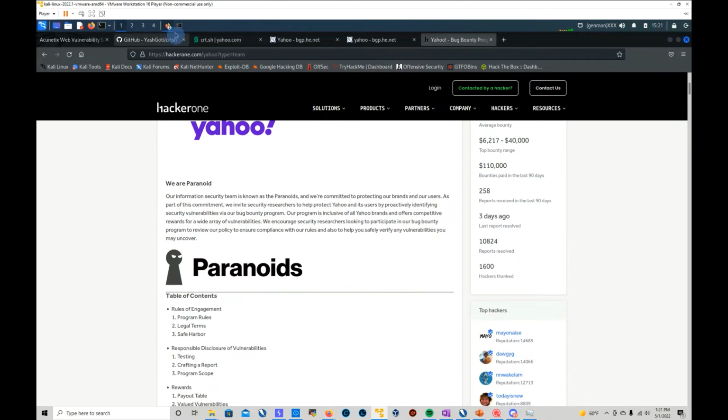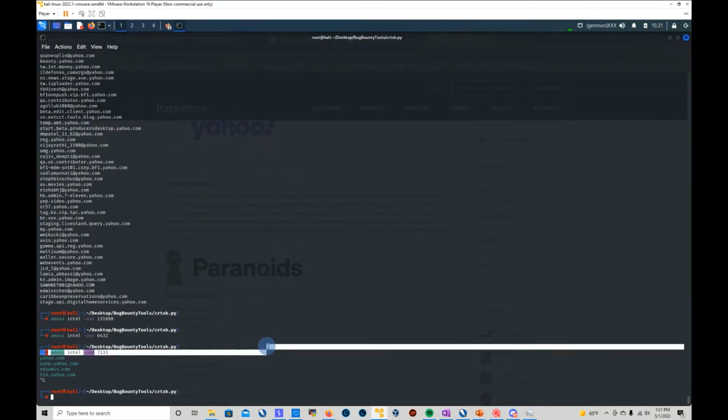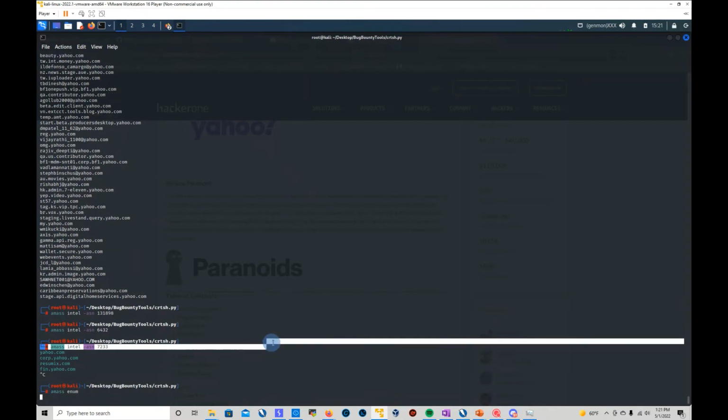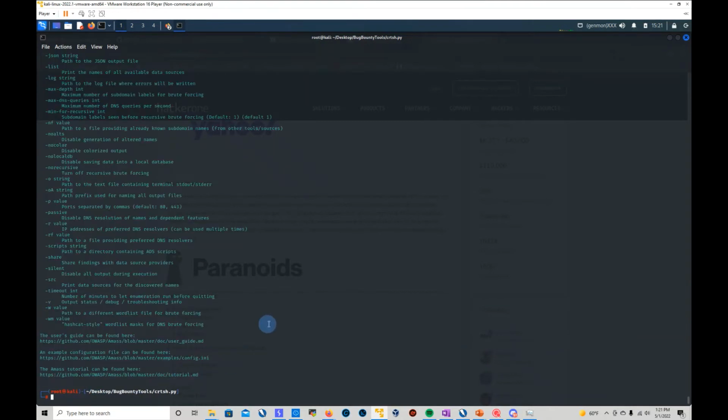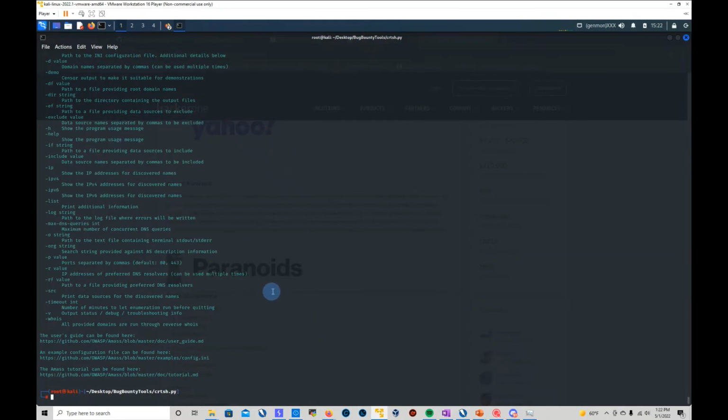Okay, so we did enum, the Intel for ASN. Now let us change this to enum. When it comes to using Amass enum, actually let's go back a step and see what we can do with the Intel module.